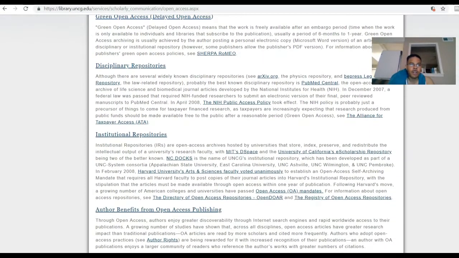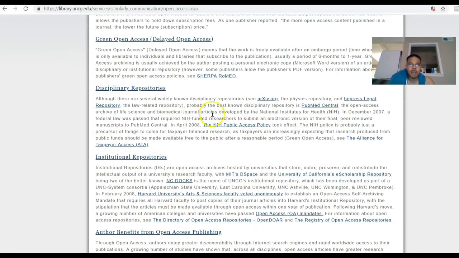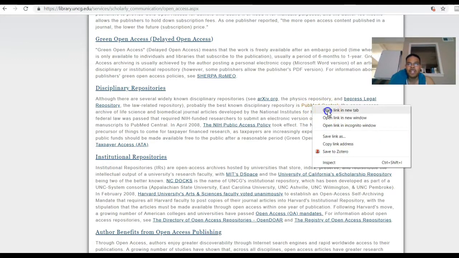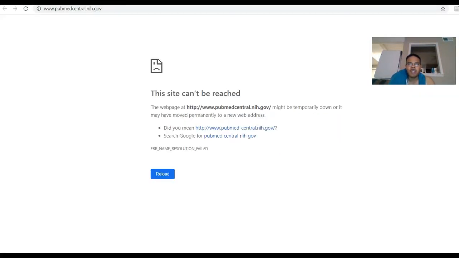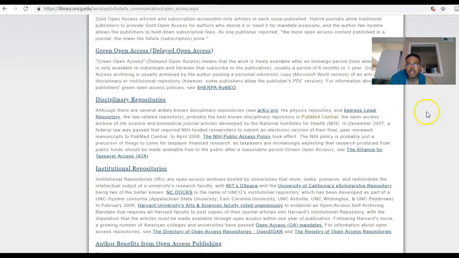And then there are disciplinary repositories. So you may have the NIH public access. PubMed is one of those, PubMed Central, I'm sorry, because I think there are various versions of PubMed. A lot of that stuff that you'll see on PubMed is disciplinary. PubMed can qualify as a disciplinary repository, and so you will have all sorts of health and medicine material on there that is accessible openly and is not behind a paywall. It's scholars from institutions all over the place, but they are all contributing to the discipline of health and medicine.